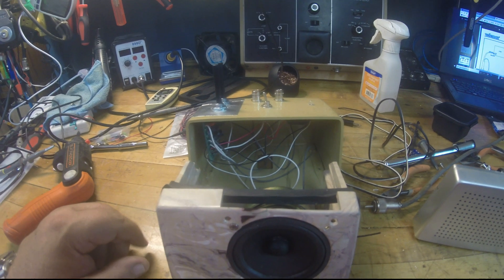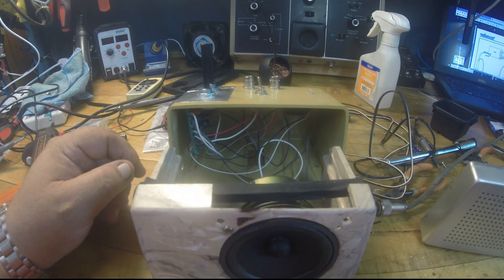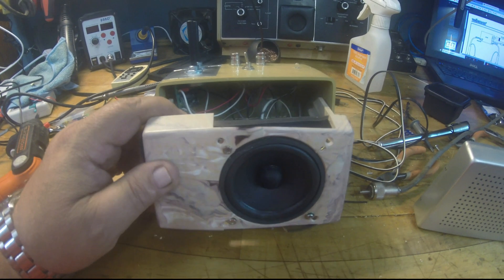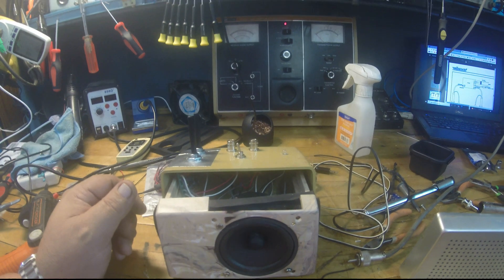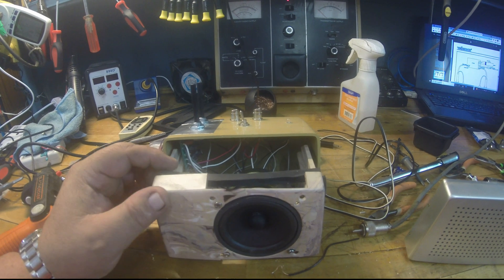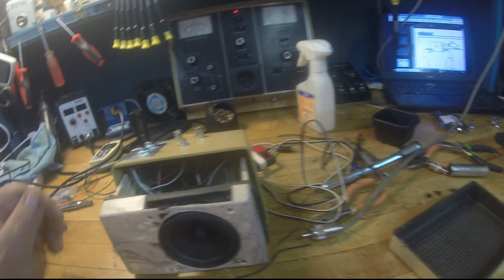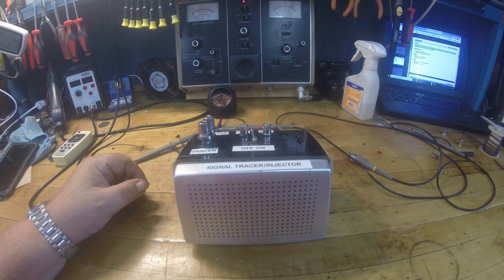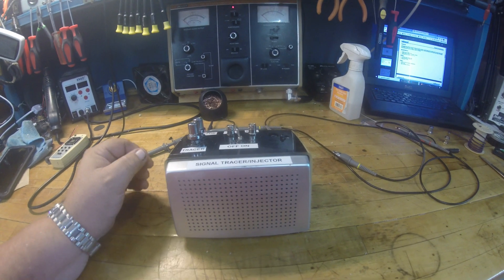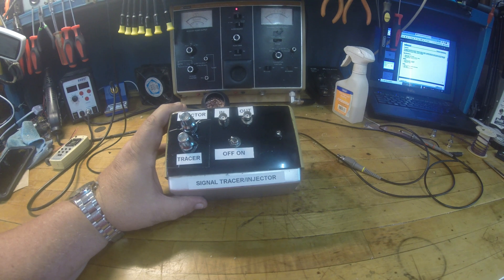Okay guys, we got her 100% wired up and we're getting ready to slide this module in there. As you can see my tolerances are tight and I'm going to slide this in and get her all back together. She should slide right in — I just need to make sure I don't catch any wires as I go. I'm going to use two hands for this, so I'll be back when I get her all slid in. We're getting close to a pretty box here. This little piece snicks on the front and it's got little pins that hold it in. We got her finished.